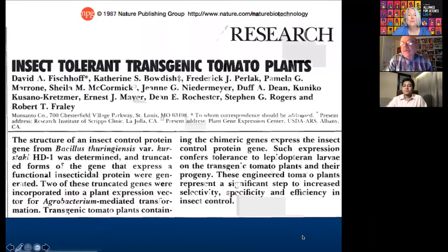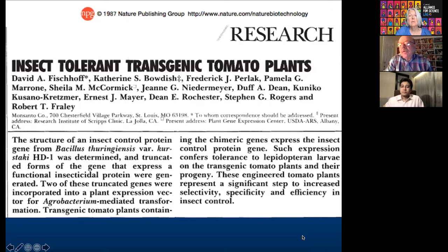Back in 1987, some people had an idea about making an insect-resistant tomato plant by engineering it to express BT protein. That experiment showed you could create tomatoes resistant to insects, but that tomato never hit the market. In fact, when we look at what BT crops are out there, it's just maize or corn, cotton, and some soybeans. But now we have this project in Bangladesh and the Philippines, using BT to control insects affecting this important vegetable crop in Asia.